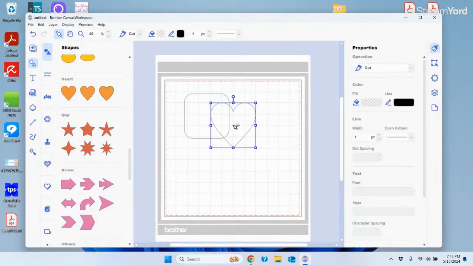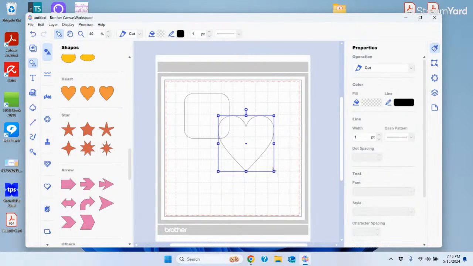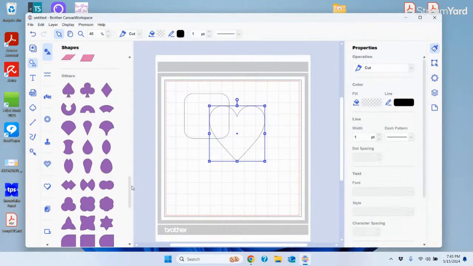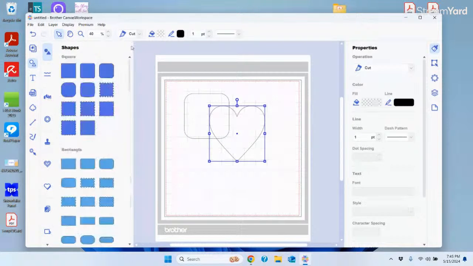You can just grab it and pull it in and drop it on your screen. You can make this any size you want. I'm going to leave a couple things up here because we're going to need them in a minute. Stars, arrows, others. All of these are also in the machine.